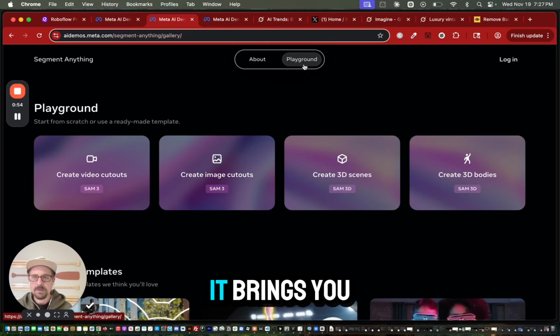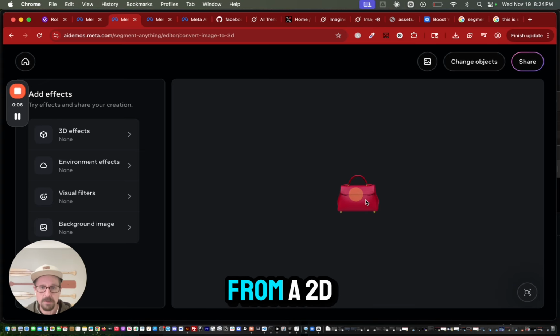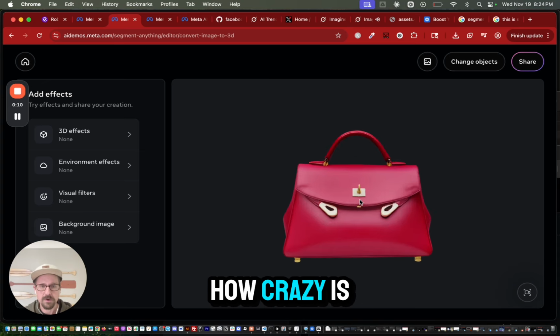We can add a background. Now here's what's really cool. Once you have this 3D model set up, again, this just came from a 2D image. How crazy is that? And look at how nice and detailed this is.